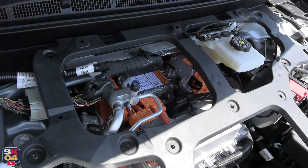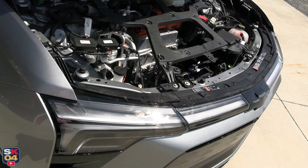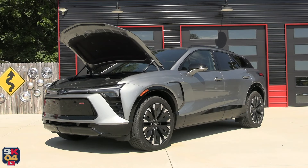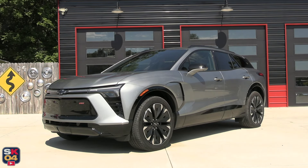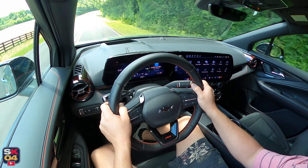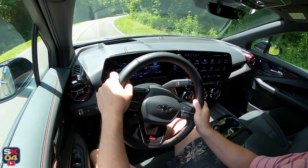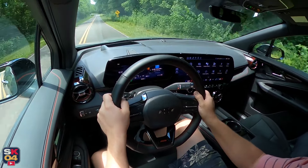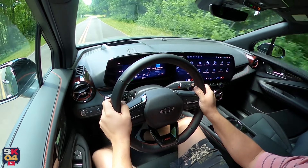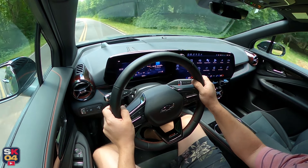This also allows the RS rear-wheel drive to have the longest range of any Blazer EV — 324 miles to be specific. If you live in an area where all-wheel drive isn't that important, the RS RWD appears to be the sweet spot of the lineup, offering the best of both worlds: performance and range. The front-wheel drive model's range will likely mirror that of the SS, which is rated at 294 miles. The SS boasts 577 horsepower, 648 lb-ft of torque, standard AWD, and a sub-four-second 0-to-60 time.